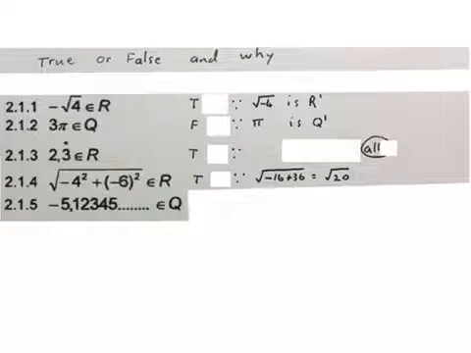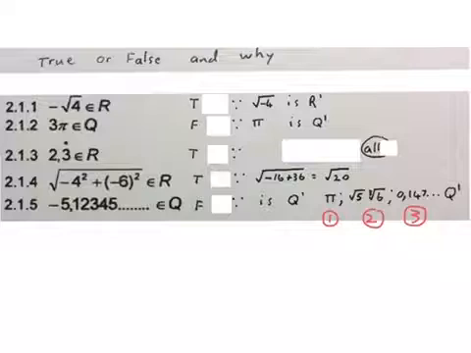The last question of this video says, minus 5,12345, and it goes on forever, is an element of rational numbers. The answer is, this is false. Because we know the irrational numbers, there are 3 kinds of them by himself. Any root that on the calculator will give me a decimal or a root as an answer, or any decimal that we don't know where it's going and it doesn't stop. They are irrational. And this is one of this number 3. This is a non-terminating, non-recurring decimal. And that means this guy is irrational. That's why this is false.